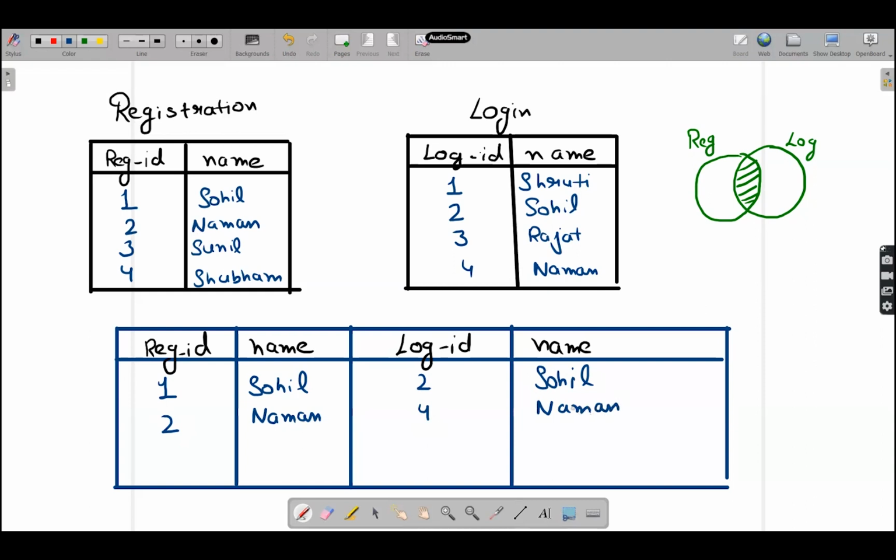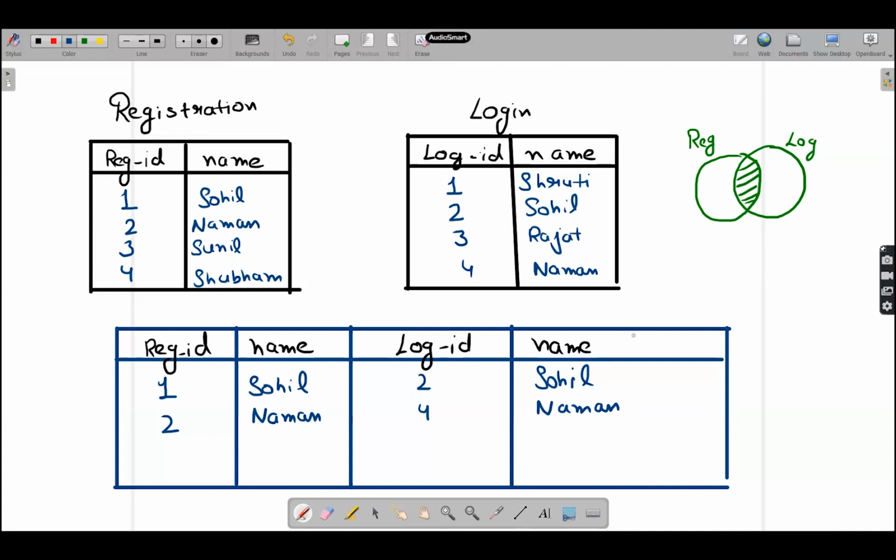Okay, now this is your output. Otherwise it will not print anything. We have joined on the name column, and when we do the name join with the name column, it will only select those who have a name in this table and in this table also. So I got the information during this inner join.